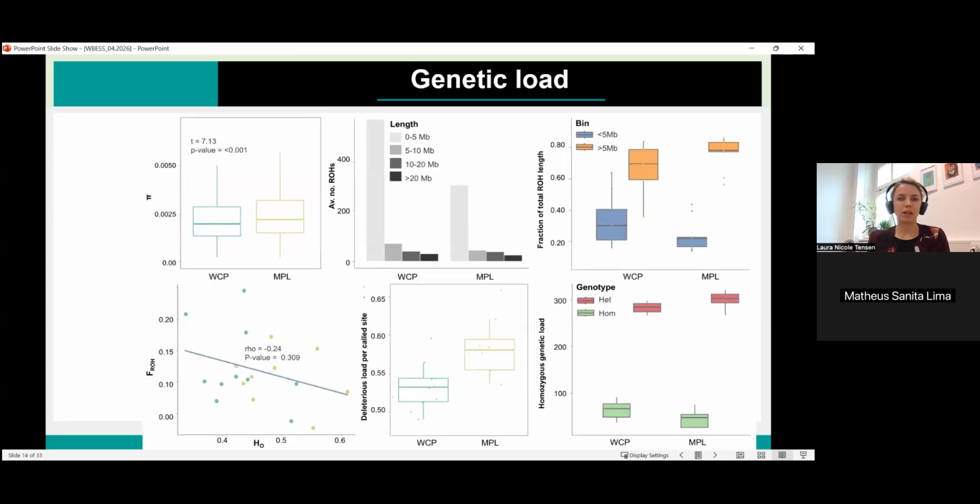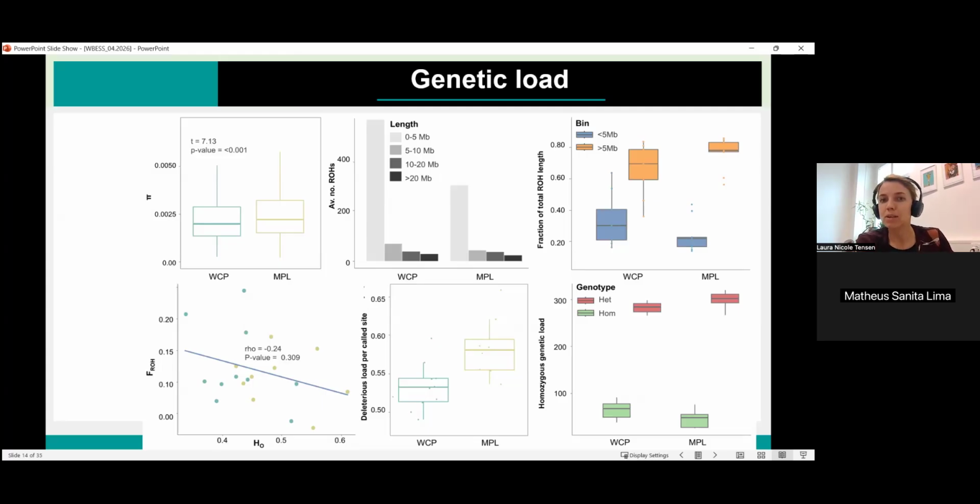So then we wanted to look at genetic load and runs of homozygosity. So these are indicative of inbreeding. So we wanted to know whether genetic drift or inbreeding could explain some of the observations we had. So like I said, we found very strong population structure and no apparent signs of recent admixture. And we wanted to know whether this could be perhaps due to genetic drift or inbreeding. So at the top left, you can see a plot where we looked at nucleotide diversity across the genome in sliding windows. And you can see, although the difference is minor, that genome-wide nucleotide diversity is higher in the Mpumalanga province, so up north.